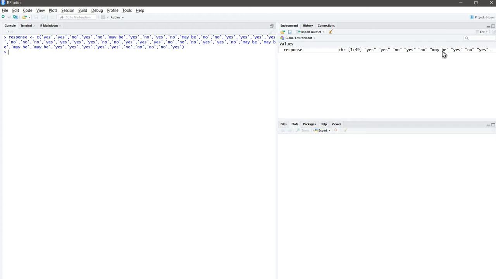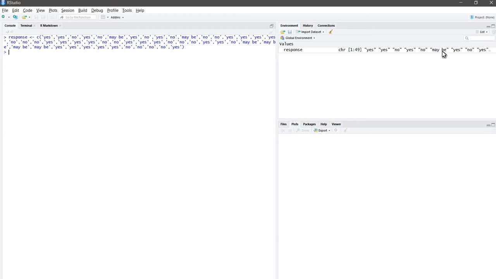When you have a powerful tool like R, you don't want to do these types of things. So R comes with this function called factor that will help you convert your character vectors into a factor, and then we will see how this helps you.